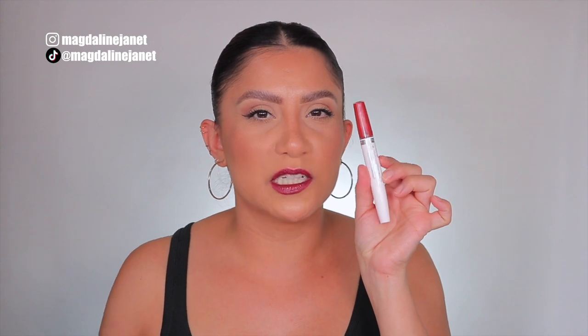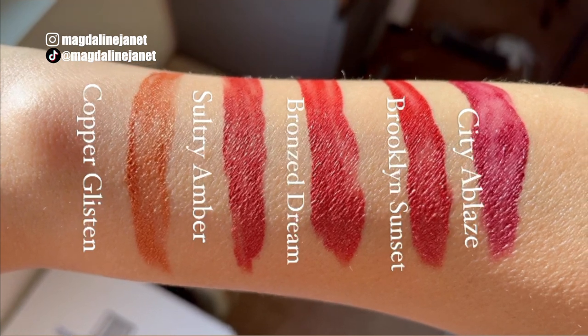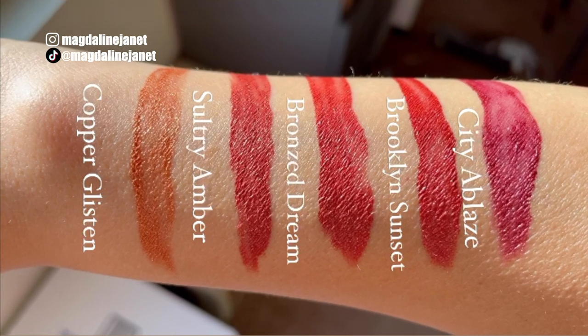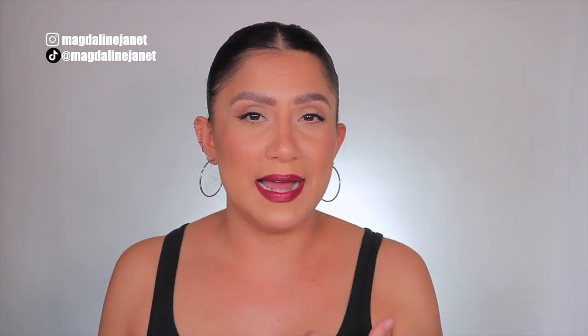I like that it's super convenient — you have your color here and then you have your balm here. Really nice component, very convenient. But the shades all have this shimmer glitter sparkle thing going on. I thought Bronzed Dream didn't have it because it looked more on the matte side, but it did. They all have that sparkle effect. Sunlight gives you the truth, but the shades — they're just not for me. I think they look pretty but if they were more matte that would be more my style.